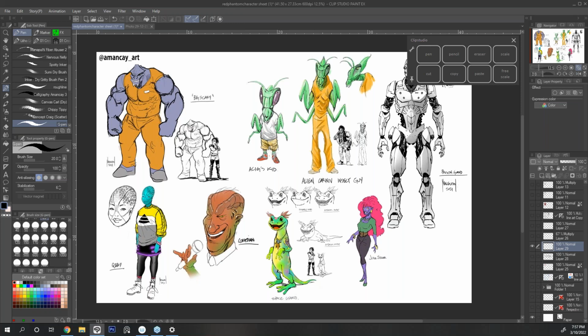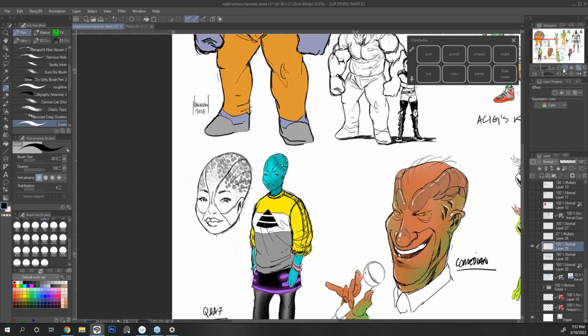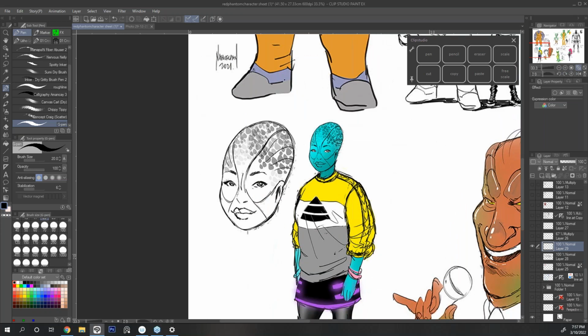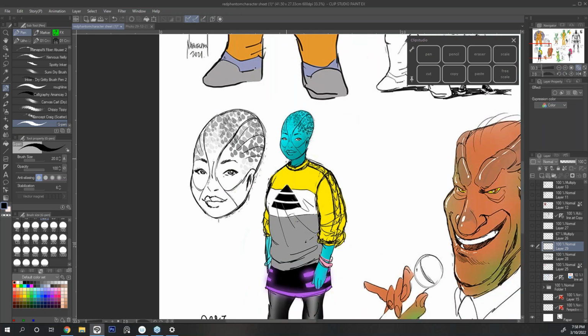Yeah. How often does it happen that you completely have to rework something because it was not at all what the client wanted? Or does that happen at all to you? Luckily, I've never had to completely rework something. I did, for example, in this case, this one here, this is actually not the final face of this girl. We ended up going with something more alien. Let me see if I actually have that file here. Because she was looking too human here, and what they wanted was for her to look a little bit more like an alien.